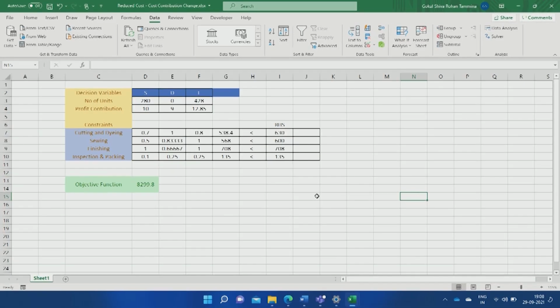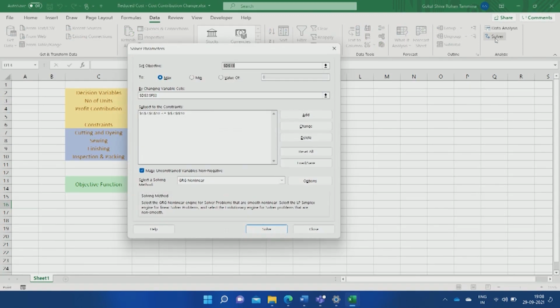Okay students, now I have brought this modified problem. What is that modified problem? We have introduced another product apart from the standard bag and deluxe bag: a lightweight bag. The coefficients we already know are 10 and 9, and this is 12.85, but these are the resources utilized by the lightweight bag as usual. So here I am writing RU, resources utilized. The objective function is here, then these are the resources utilized. Now I am going to solve this one using Solver.